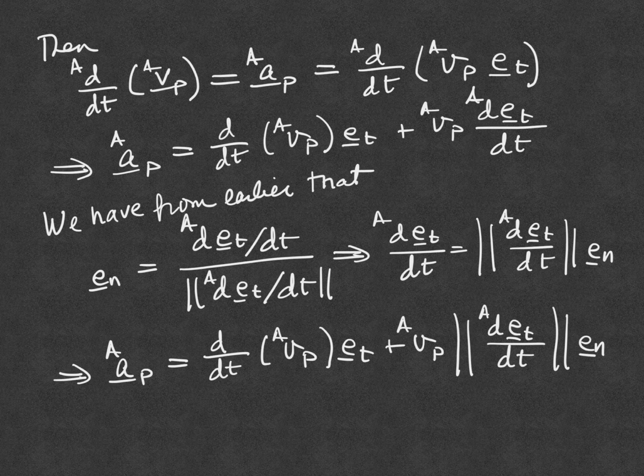So now we have all the key results to be able to work our way forward to solve some problems using intrinsic coordinates. So let's do a few examples and we'll see how this actually plays out. Now remember, when we start intrinsic coordinates, we always need another coordinate system first. So the first thing we're going to do is set up a kinematics problem the way we would normally set it up using the procedure that I developed in the previous lecture, and then we're going to compute intrinsic coordinates as we actually move our way through the calculations, and we'll see how this actually works out in a few problems. So here's the first example.